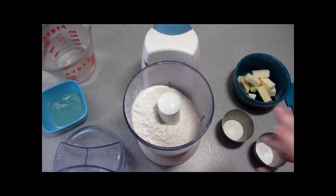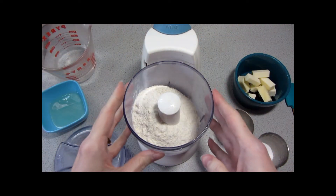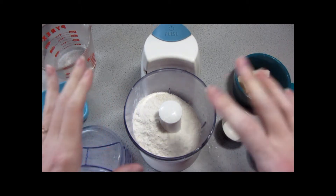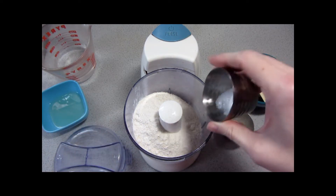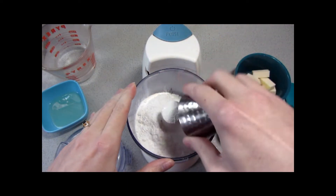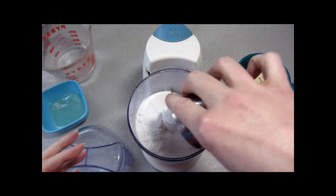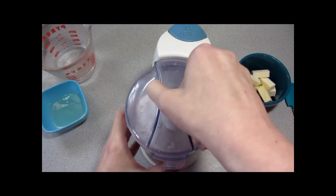At times this will be a little bit loud on camera and I apologize, but that's just how food processors work. This is my mini food processor. If you have a larger one then you can make a double batch of this, but a larger batch won't fit in a mini food processor. We've got our flour already in here. I'm going to add our salt, baking powder, and sugar and give that a quick pulse to combine it.